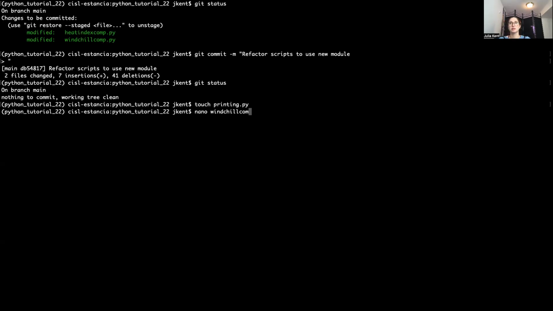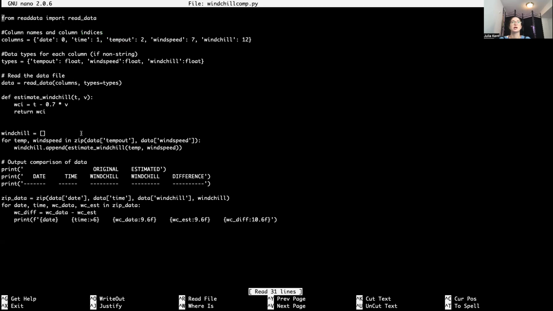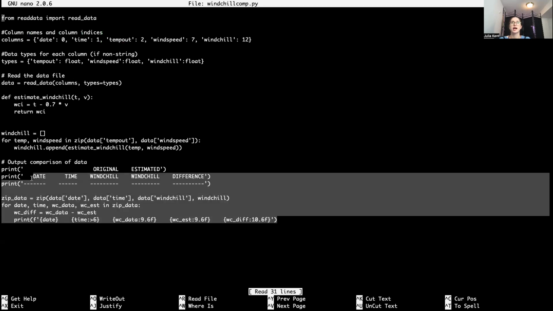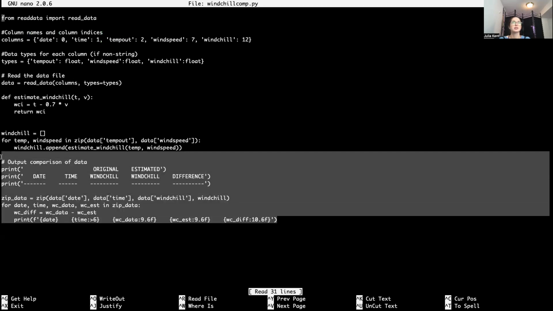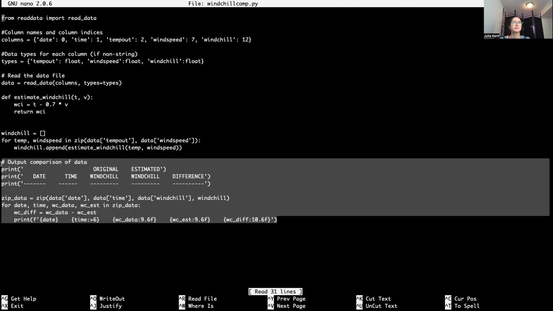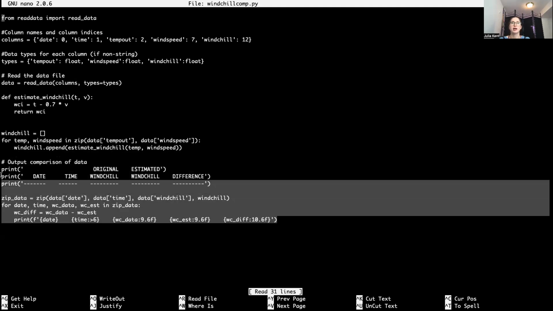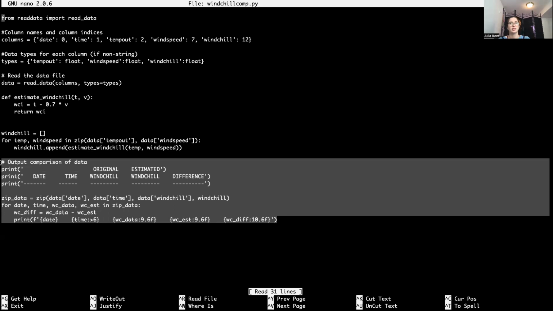Let's go into the Windchill. And you can just kind of grab these lines of code here. So we have our read data line, our function, we're calling the function, and then everything after that, the output comparison of data, that is all going to be moved into a separate function.